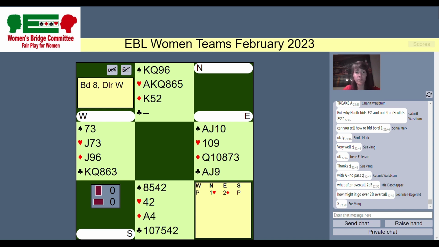Okay, 2 diamonds, pass. So West has 7 points and 3-card diamond support. She will bid 3 diamonds. So now it's up to North. North has the right strength for a double, but I think a double with a void in an unbid suit is usually very dangerous. So North can bid 3 hearts, but that doesn't really show the strength. North can bid 3 spades. This has the disadvantage that if partner has nothing, he has to correct to 4 hearts. So North actually has a very hard bid here. The 2 diamond overcall made it very difficult for North-South.